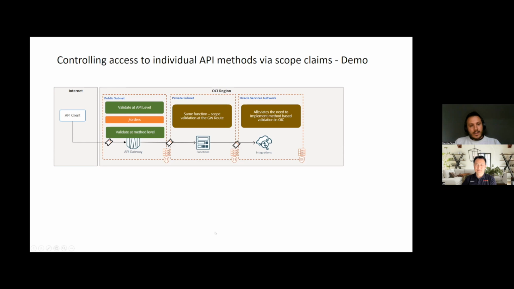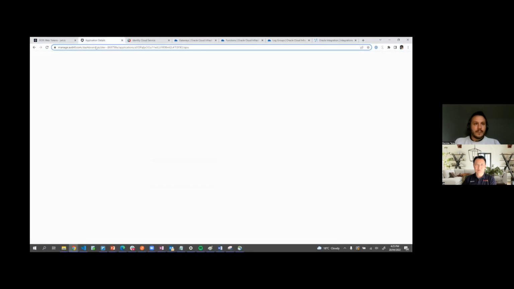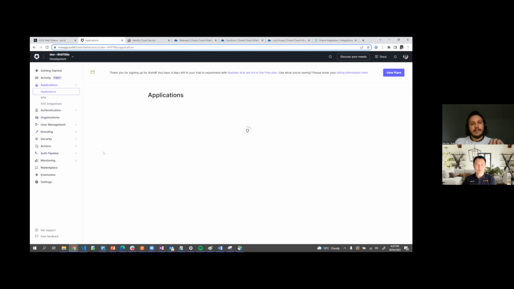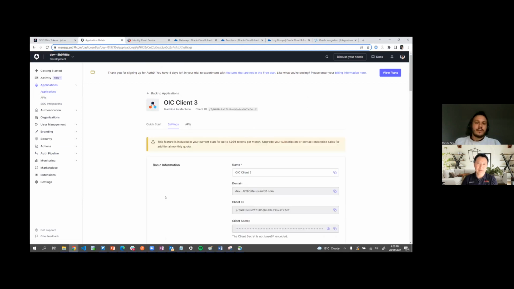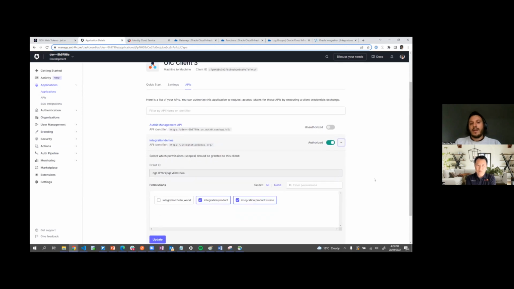All right, so let me go back to here, and remember how before I said that there's one other client, which is OIC Client 3. This particular client, Jen, has got access to, again, the integration demo API, but this time it actually has access to two different scopes.